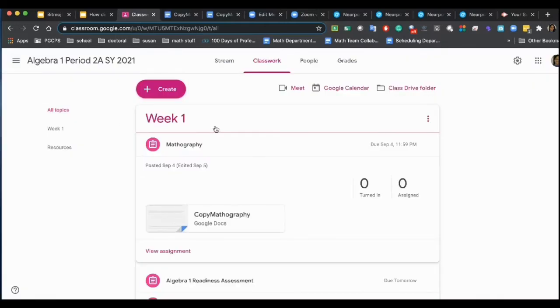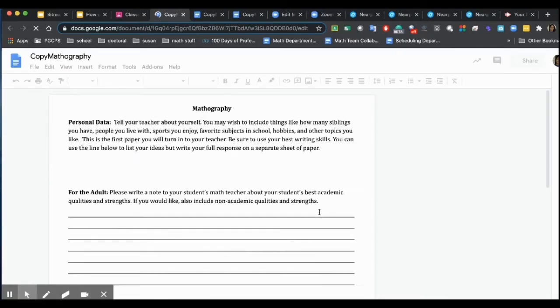Now, if the students turn in the work, you can see here how many turned in the work, and the teacher can also score the work of the students and provide the needed feedback. Let's say I have work here, and the students turned in the work already.